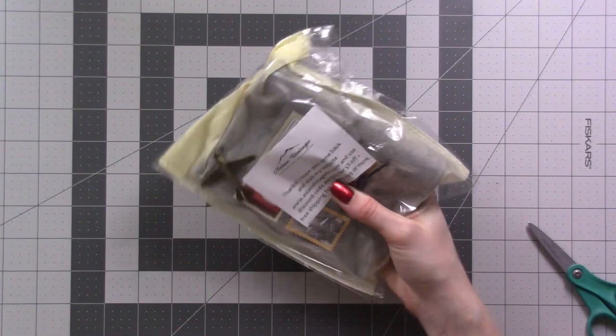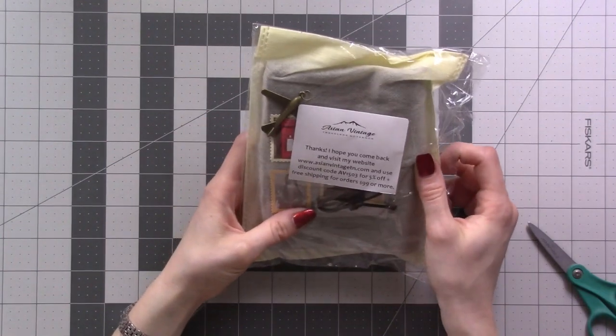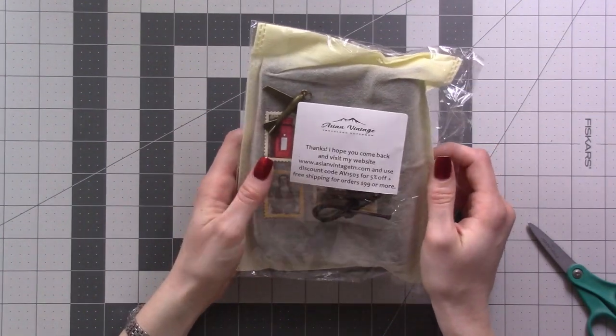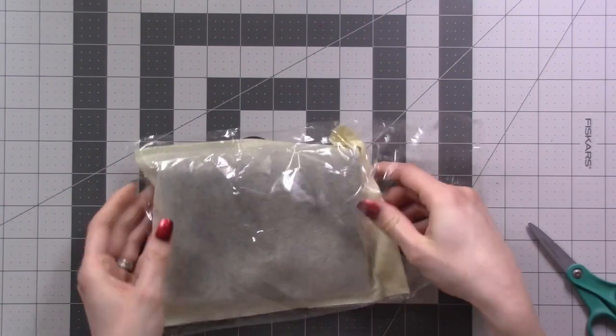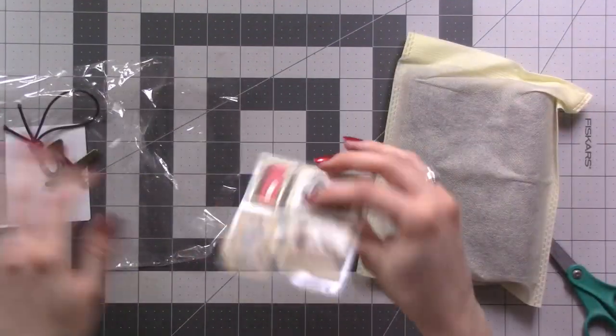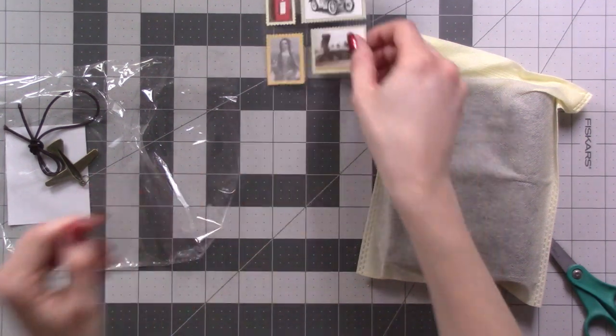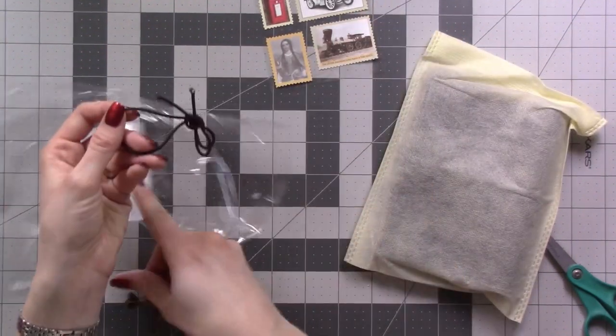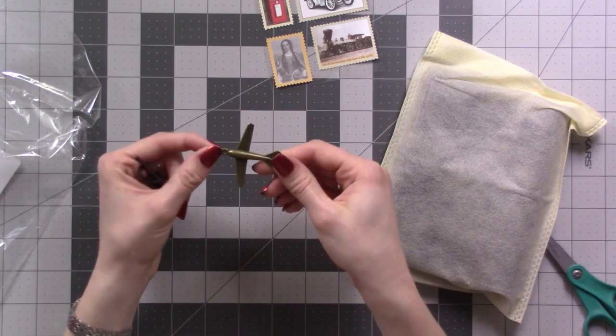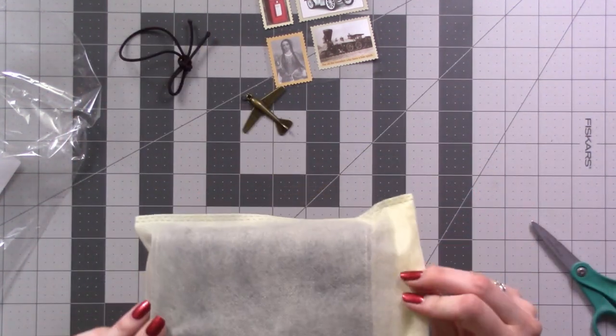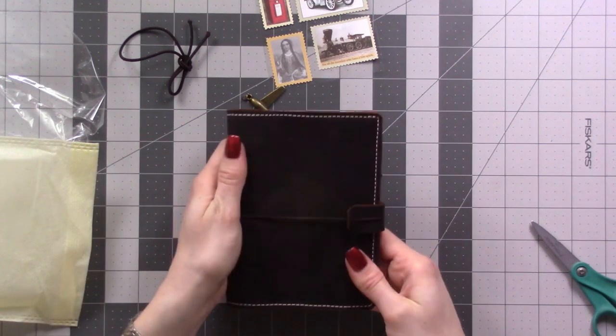Let's see. Oh, this is so cute! This is really packaged adorable. Look at that. This is Asian Vintage Traveler's Notebooks. Visit Asian Vintage, and here's a coupon. There's some little stamps here. That's cute. Use those, and then here's either a spare or a piece of elastic and a little plain charm. That is adorable. I might use that. All right, here's the notebook. It comes in this kind of fabric-y bag, and here we go.